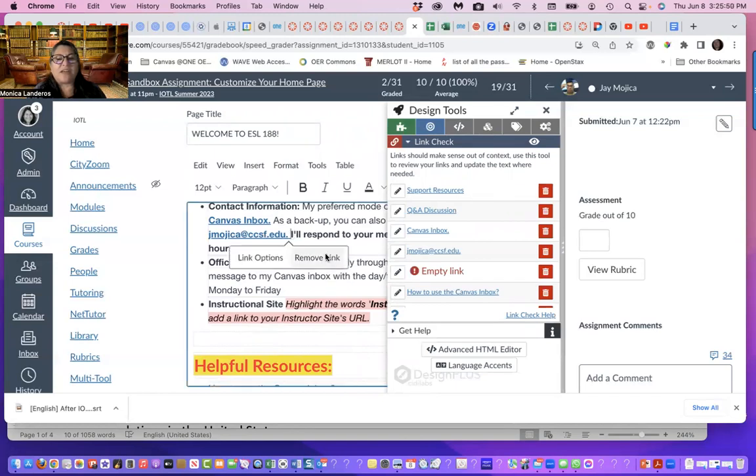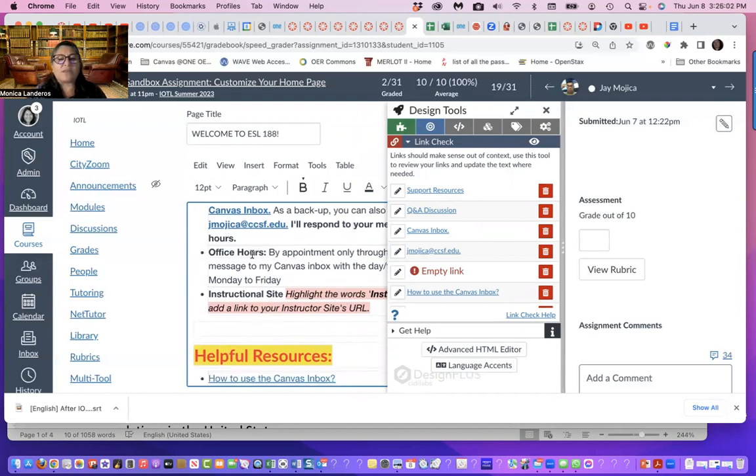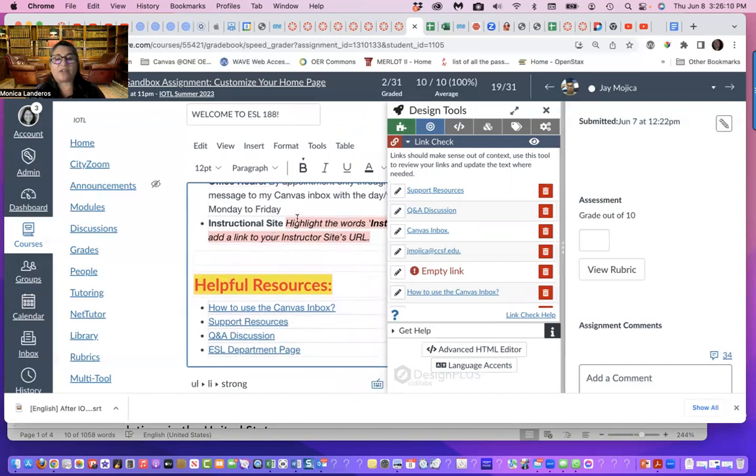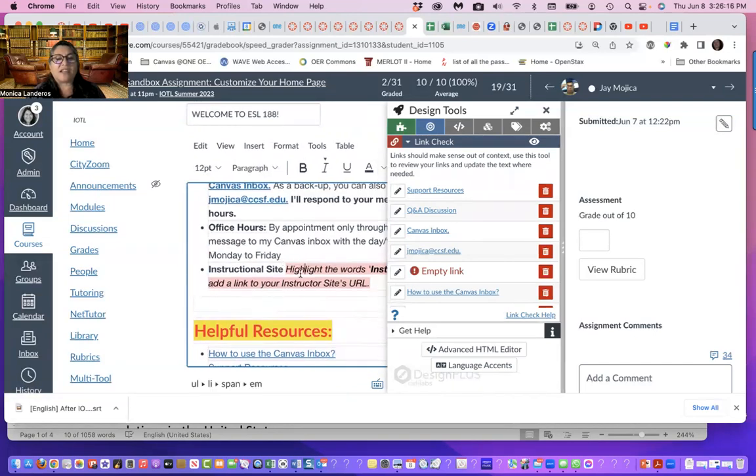I don't know if it thinks that space is an empty link. Maybe, I'm not sure. Let me see, where else could that be? Sometimes I have to use HTML to figure that one out as well. And then how to use Canvas inboxes. So maybe there's something over here. I'm not sure where that empty link is.